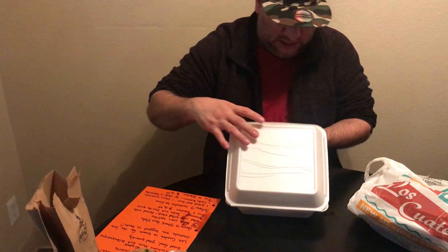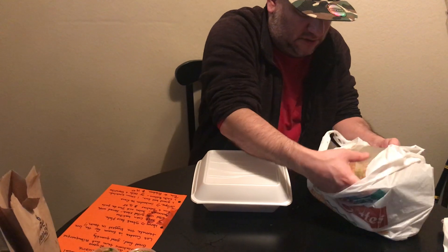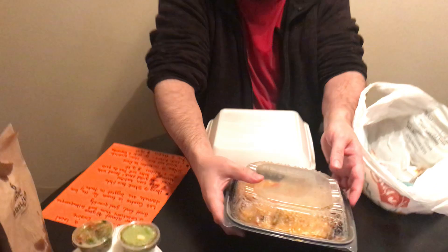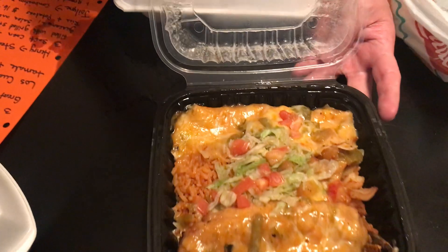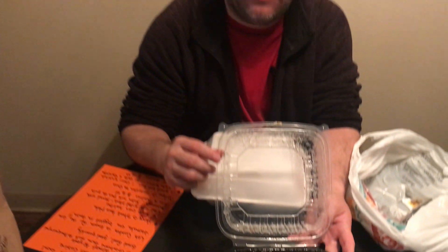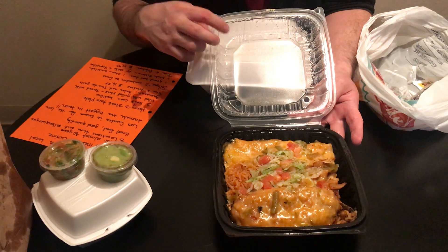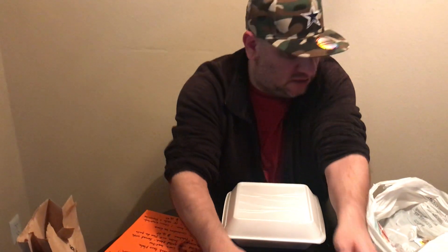It's still steaming. Look at yours, baby — yours is all in the clear, it looks better. Open it. Wow, hers looks way better than mine — what, always! Isn't that weird guys, like everyone else's food looks better than yours? That looks amazing, oh it smells — this whole apartment smells good.